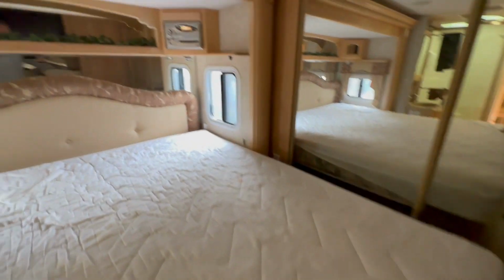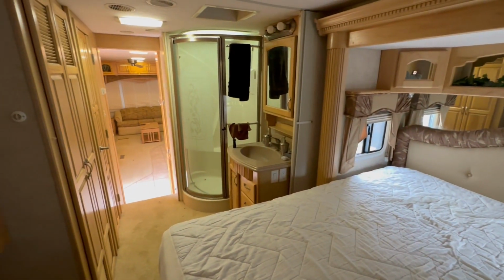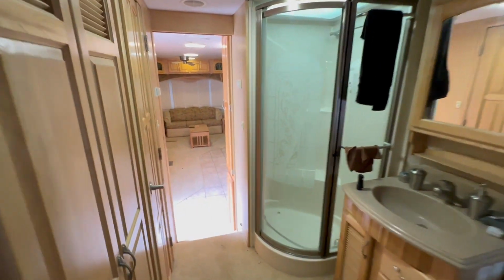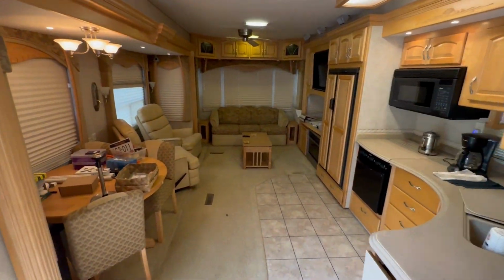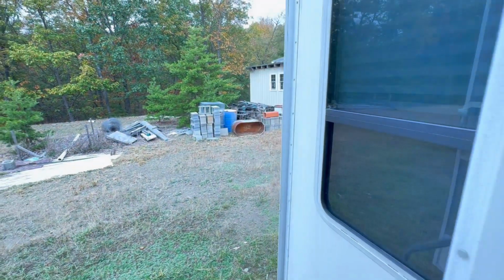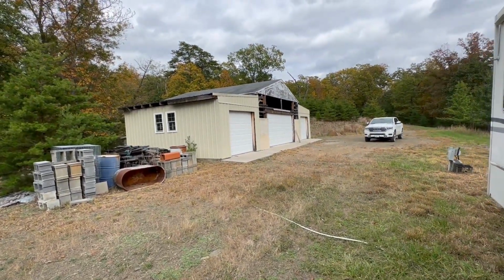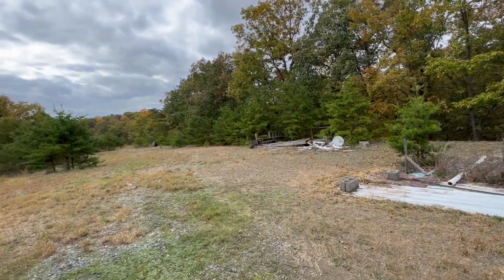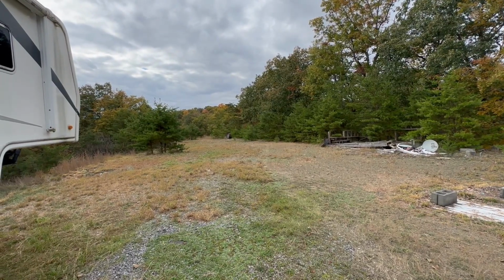But it's neat. I mean, this property's ready to use. Well, septic, electric. As you can see, the electric works in here. Public water's available to hook up to in here. It's ready to go. You want something you can use today? This is the one. You got the 1,200 square foot pole building there. 14 acres of nice ground, plenty of privacy. You better get here fast because it's going to be gone in the blink of an eye.